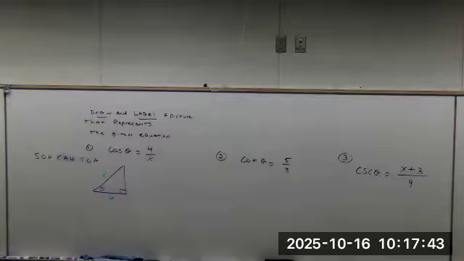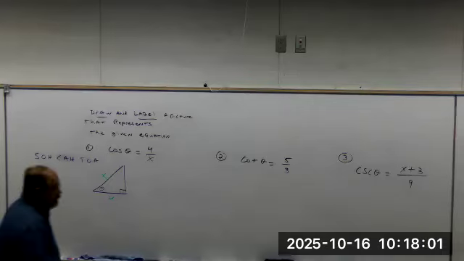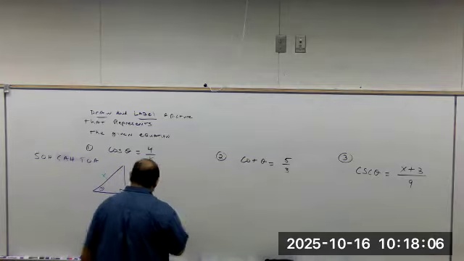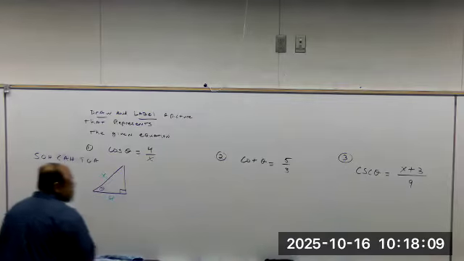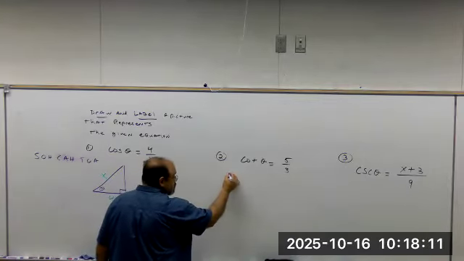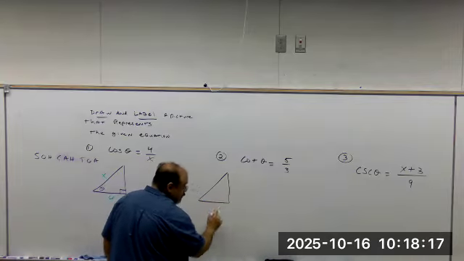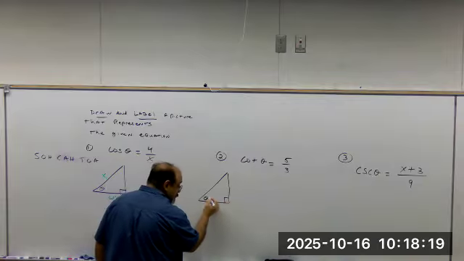In order to do the last part of 5.6, you're going to have to be able to draw a triangle based upon what we've already done before. It's just kind of going through the review. Now we're going to do more with it, but we have to at least get through this. Cotangent. So first of all, I need the right triangle. Get used to drawing, maybe just draw the same right triangle for now. Label the right angle and label the angle theta.